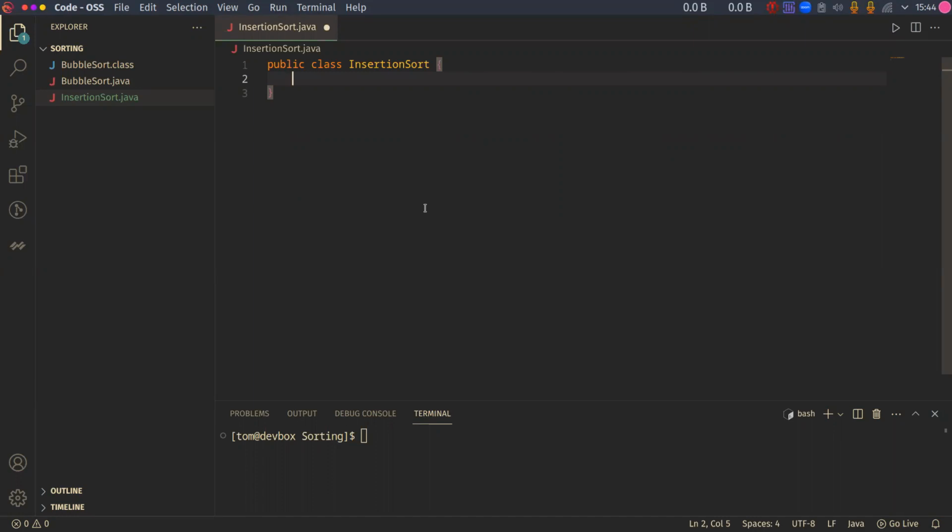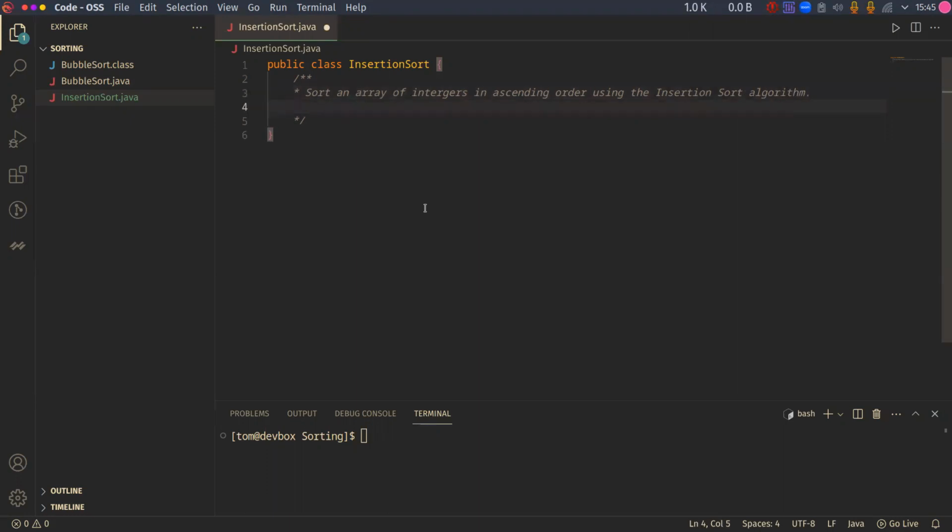So I want to stipulate what it is that I'm going to do. So I'm going to make a doc string. Let's say that this sorts an array of integers in ascending order using the insertion sort algorithm.